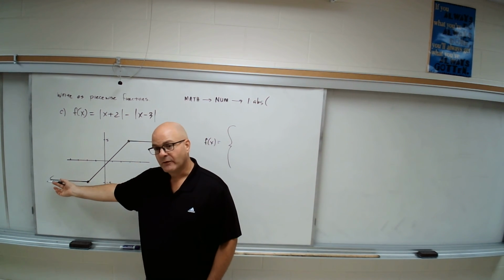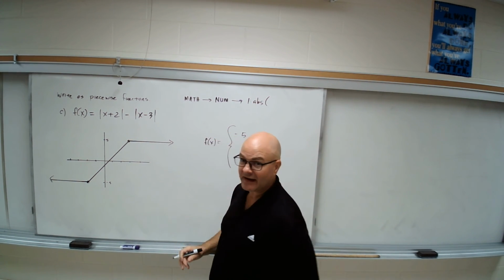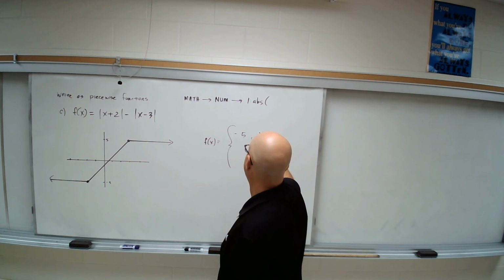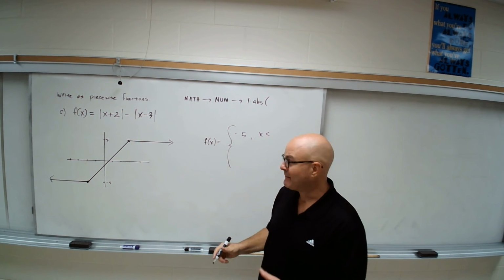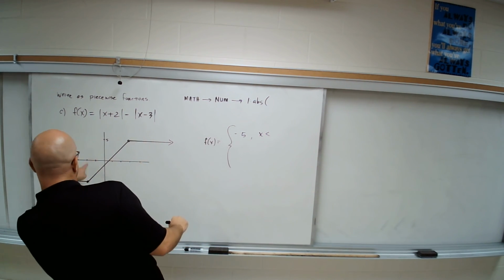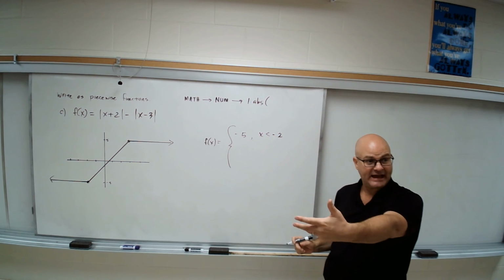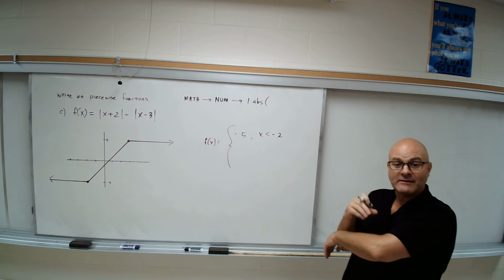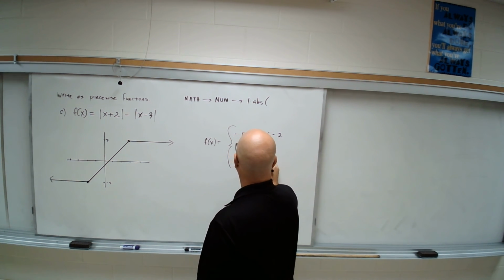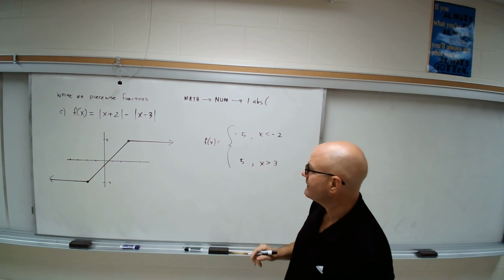This is a horizontal at -5. So the output is -5 when x is less than, I'll just use a less than, and then maybe for this middle section we could use equal to. It doesn't matter. And this was at -2. So when x is less than -2, I'm doing the leftmost end, and then I'm going to do the rightmost end, and I'll put that at the bottom. The output would be 5 when x is greater than 3. Was it 3? Yeah, it was 3.